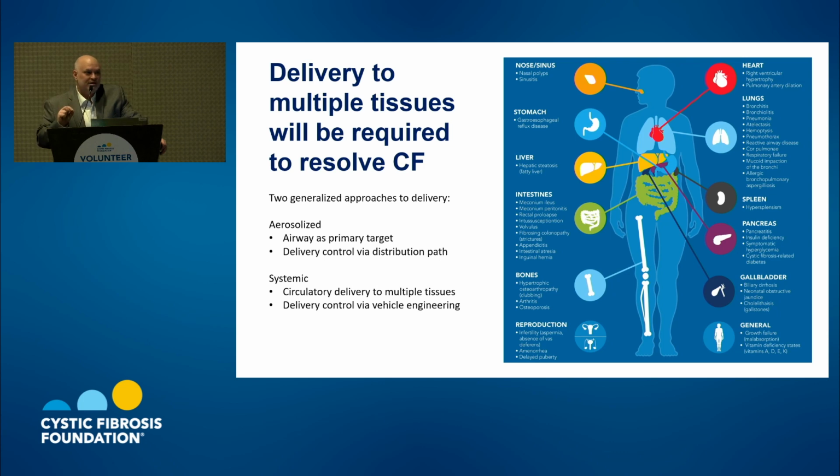And so there's a challenge with systemic delivery that we're taking on with many of these companies, where we're actually engineering what we call tropism. And tropism is just a fancy science word meaning where it goes, if you will, where we could basically engineer the molecules, these particles, to go to very specific cells in very specific tissues and express CFTR where we want it to be, and not express it where we think it would be a liability for our physiology.